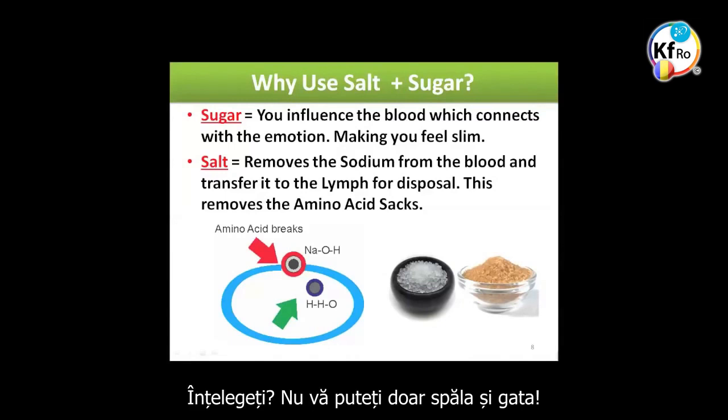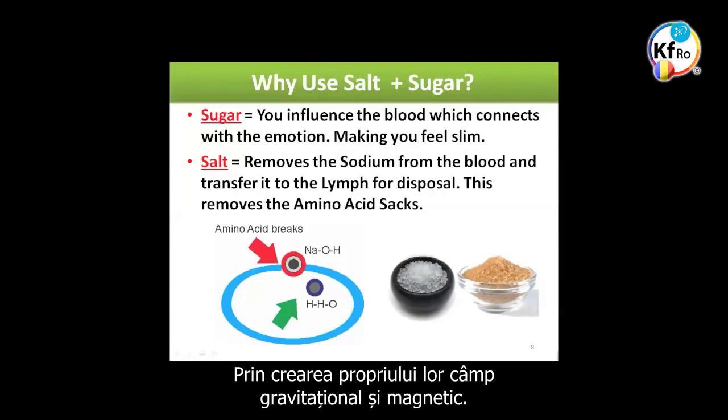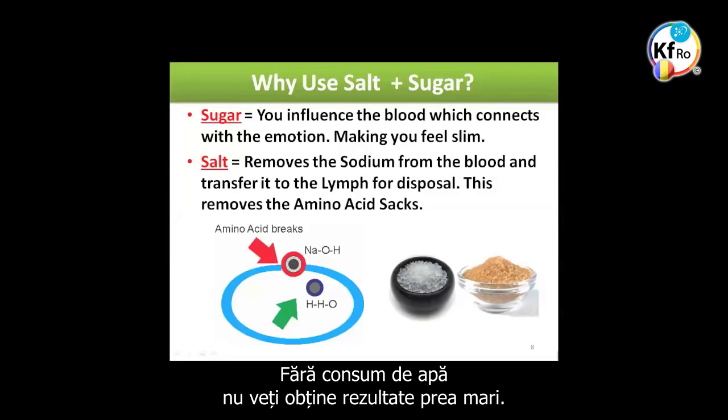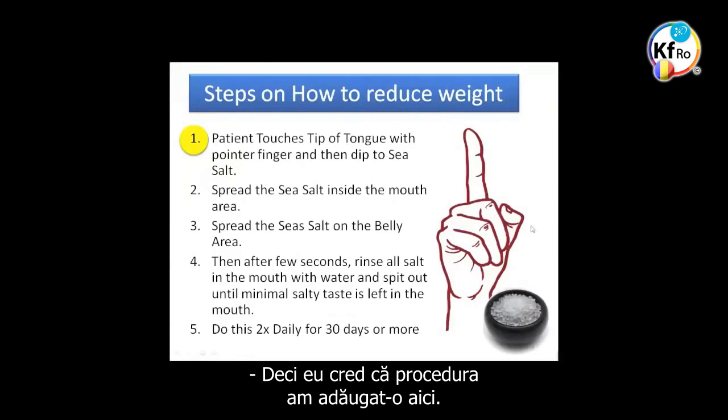You understand? You can't just do the wash and finish. You have to drink a large quantity of water to be able to immediately get it out of the GAN system or blood system by creating its own gravitational. Without the water, you don't see that much result. Okay. So I think that procedure, I'll just add it here.